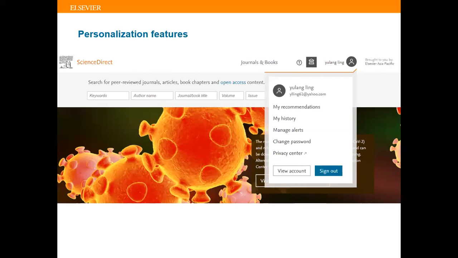Like if you already have a Mendeley account, then you can use the Mendeley account to sign into ScienceDirect and Scopus for personalized purposes. Likewise, if you already have a ScienceDirect account, then you can use it to sign in straight away to get a free Mendeley account.